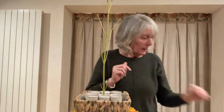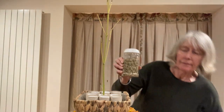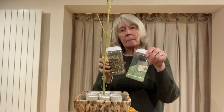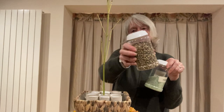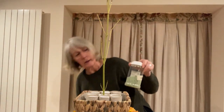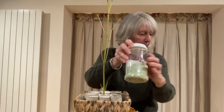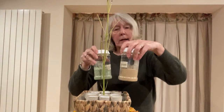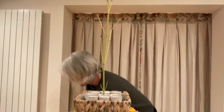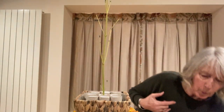Maybe even some damp newspaper would work, but I thought, I've got these tubs of varying sizes of stones and gravel and sand, and so I experimented. These ones, these stony little stones, they were no good because the stem continued to move. But I found that this chunky sand worked quite well, as did the finer sand. And so I put some of that into a couple of the tubes, and that did work very well because it held the stem in place quite soundly.